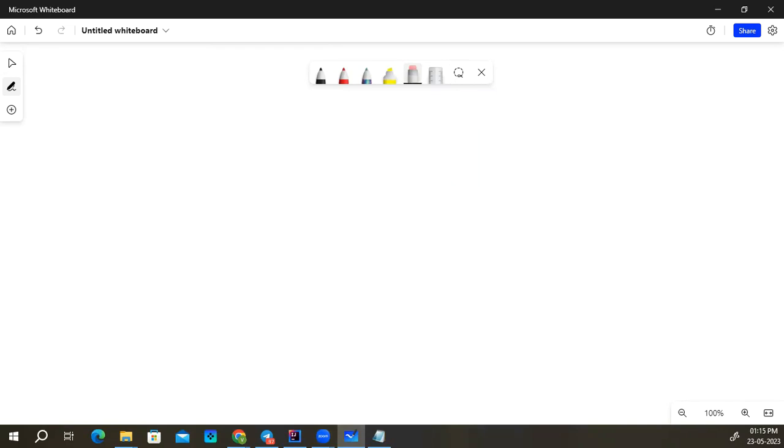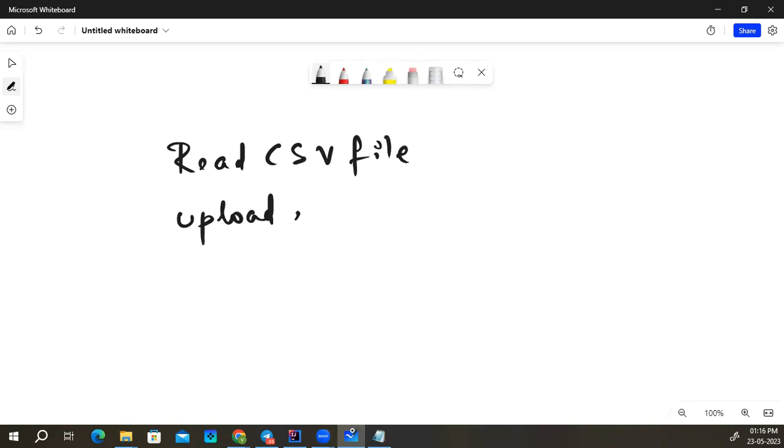In object oriented programming, first is the problem statement. So read CSV file, then upload it to database. So these are the problem statements.